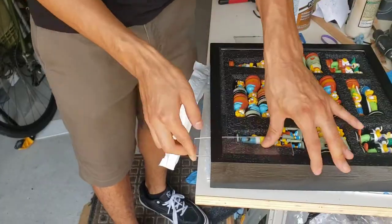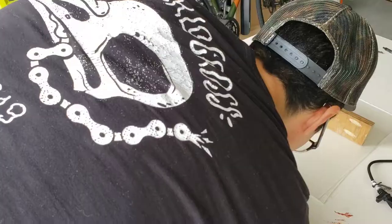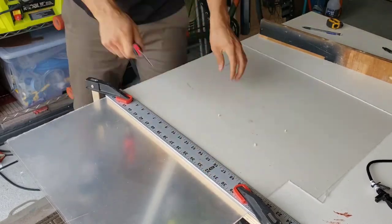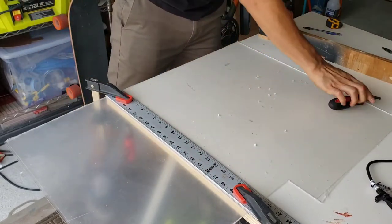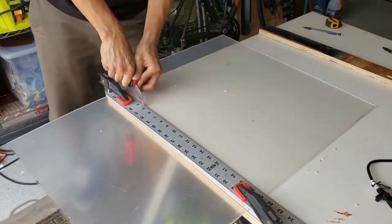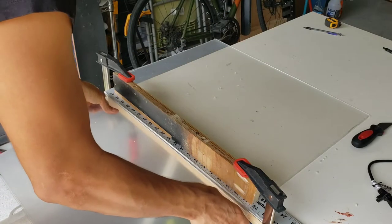The final step was cutting the acrylic sheet that covers the chess pieces in storage. I've used acrylic a lot in previous builds so it's pretty simple once you get the hang of it. I use a straight edge, a couple of clamps, and an acrylic cutting knife, spending about a minute or two cutting grooves into each side of the sheet. Cutting on both sides guarantees a really clean cut with minimal sanding needed — I learned this after getting rough edges from only cutting one side.